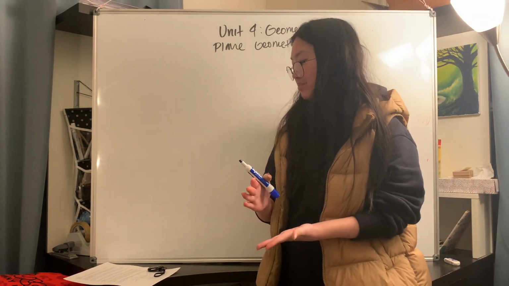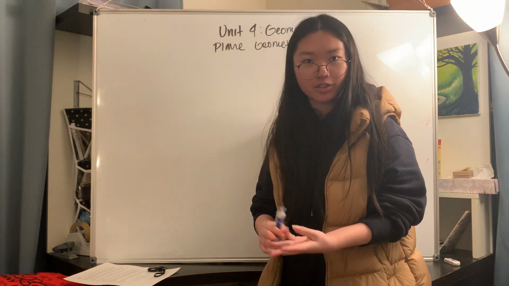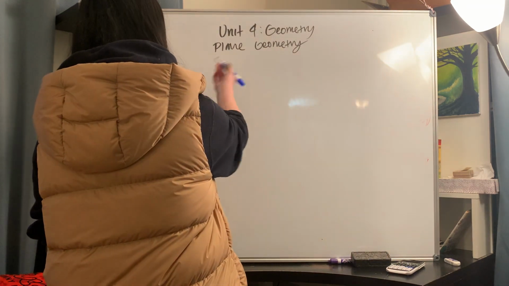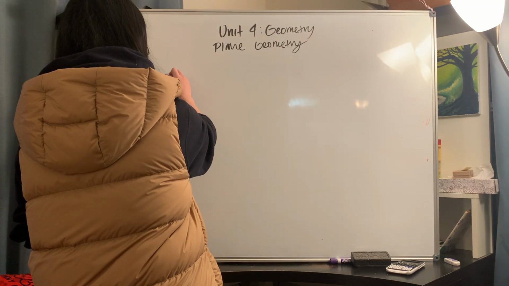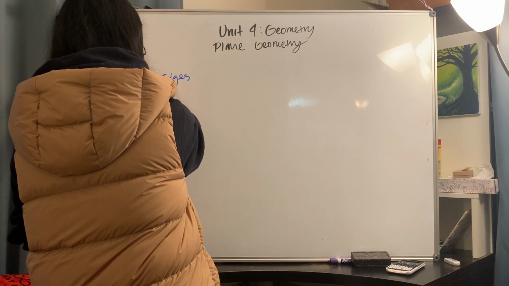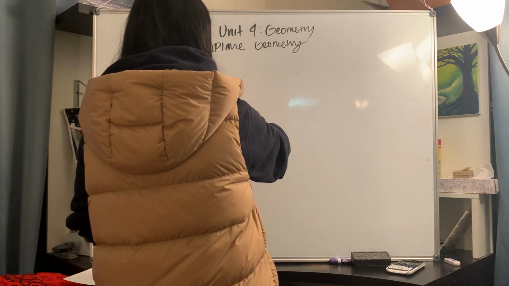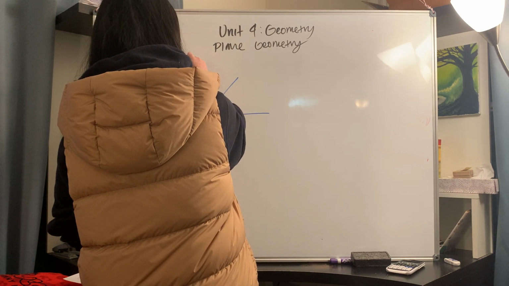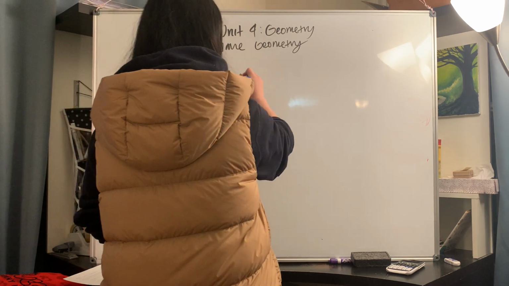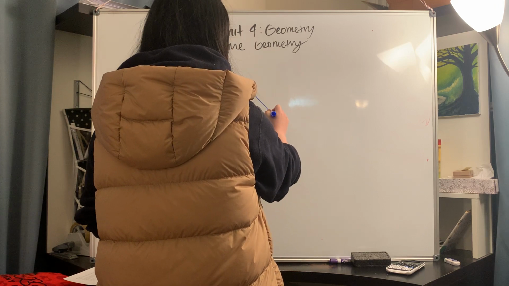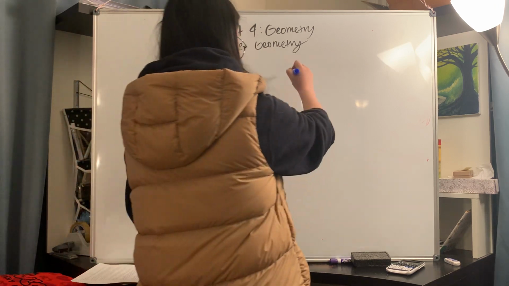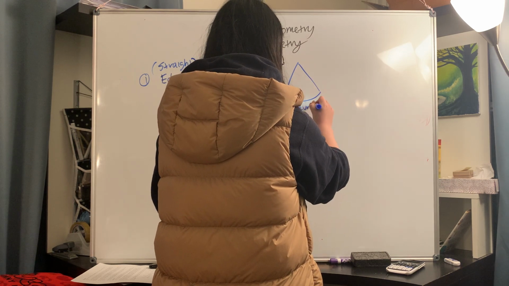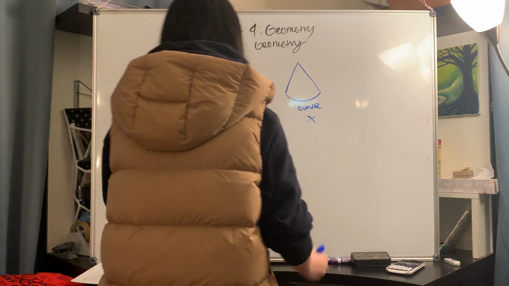Polygons are a closed plane figure with only straight edges. Let's talk about edges first. One, we have the edges requirement. I should say straight edges to specify. Something like this is a polygon because all of the edges are straight. But something like this is not a polygon because it's a curve. There's a curve here. So this is a polygon and this is not.